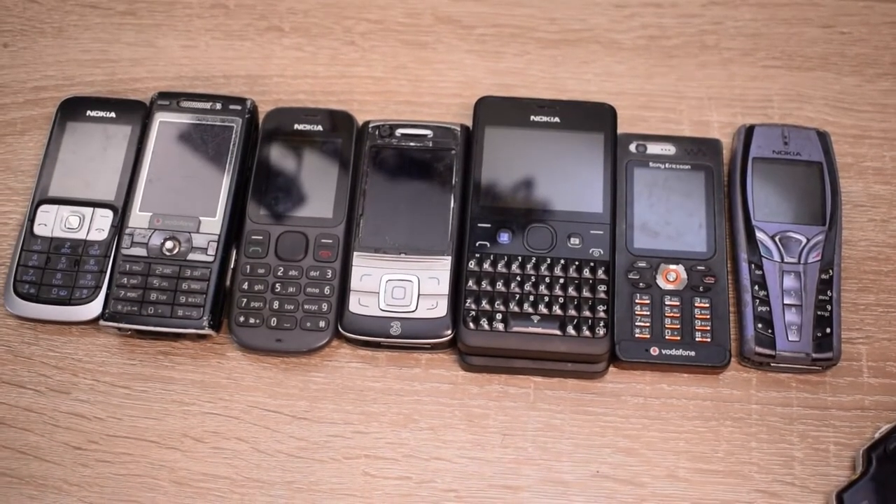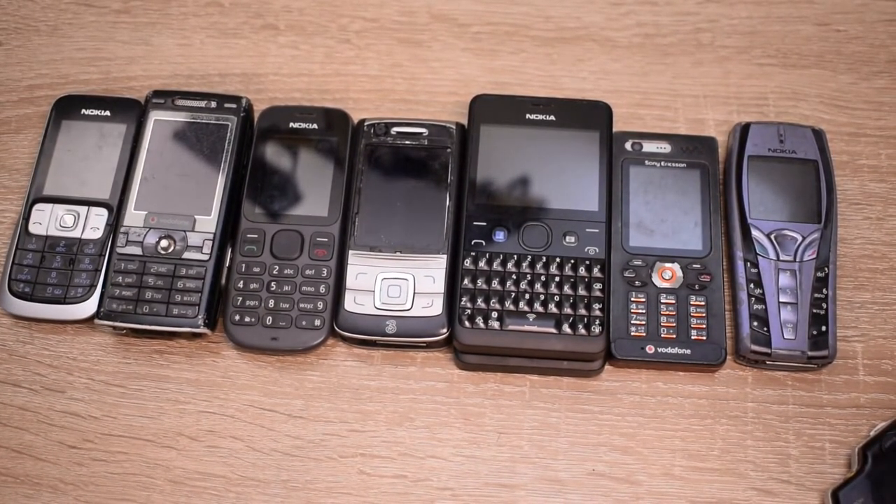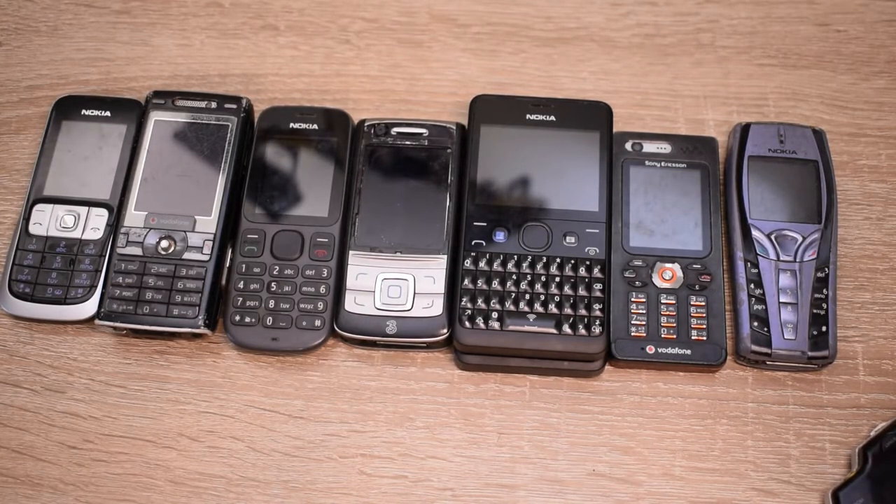And now the best of the best — a rare phone. A friend of mine had it in middle school, and I was jealous. I also liked this phone very much. But before I show it to you, let me put a SIM card in and boot it. This phone — I don't have to do anything to it, it's in good condition. Unlocked. Let's put the battery in — I hope the battery is charged enough.